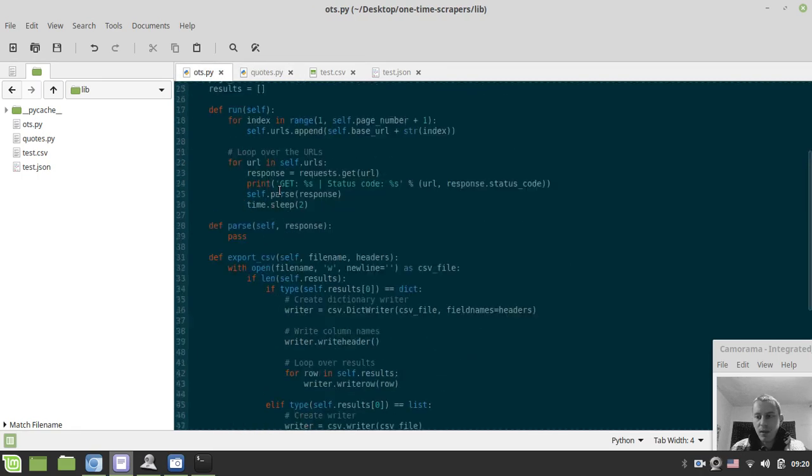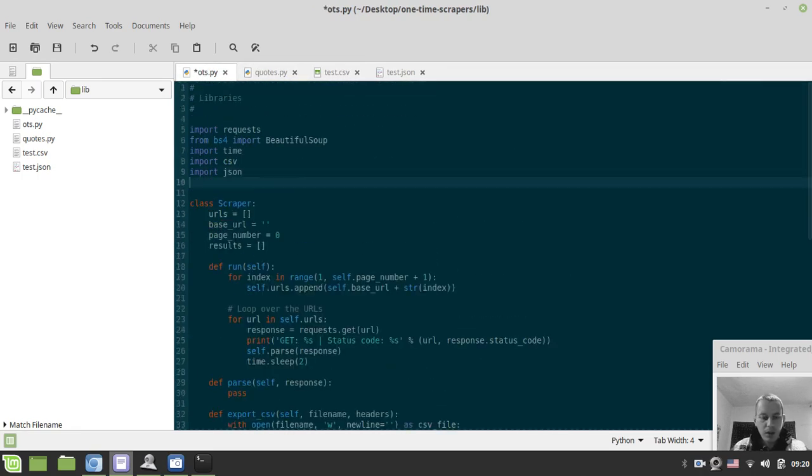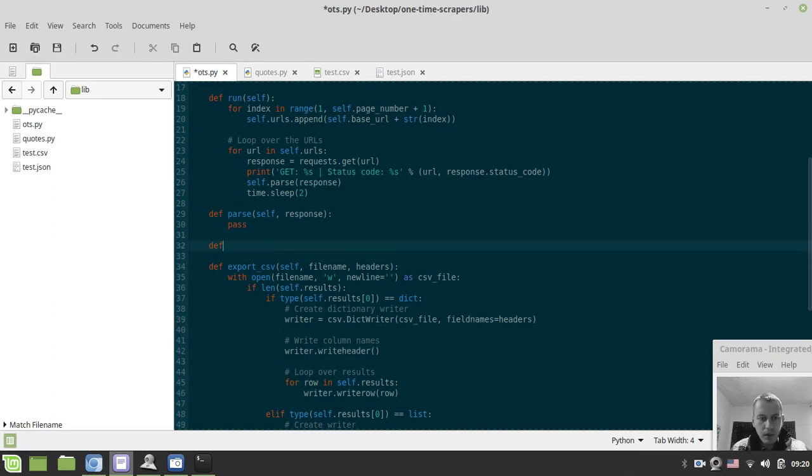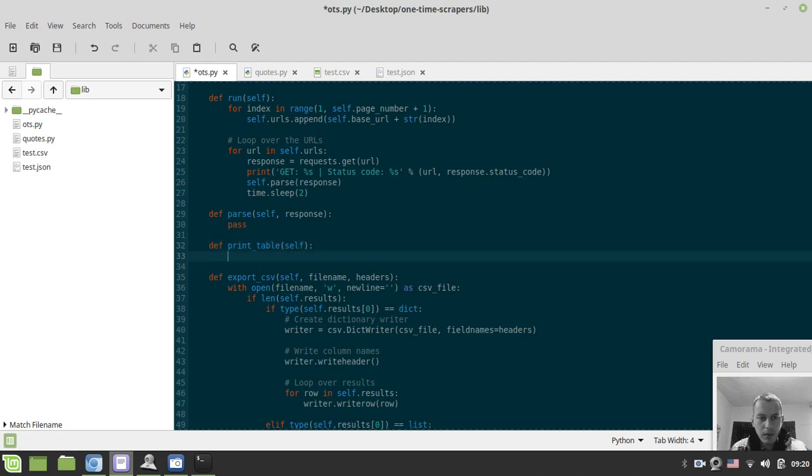Okay, and the very last thing I would like to have here is actually I want to be able to print the results to console, and for that I need to import tabulate. So from tabulate import all, and let's make it here print, print data, print table, self, print tabulate.